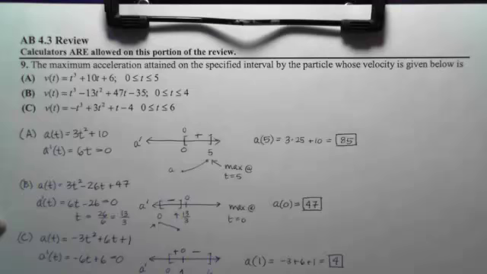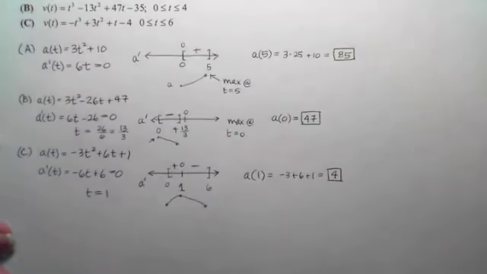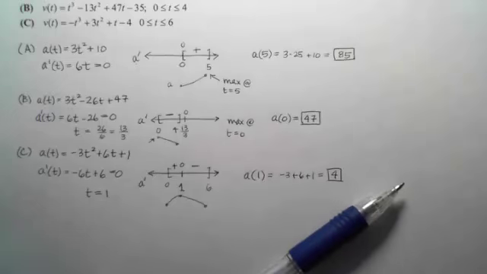Now, quick reminder, you need to make sure that you consider the endpoints on every one of these, because you're on a closed interval. Sorry, I scooted that up. If you're on a closed interval, your endpoints are always candidates. So just because you find a critical value does not mean it's going to be the location of the max. So make sure you test all your critical values and your endpoints. That's enough of a warning about what's coming.